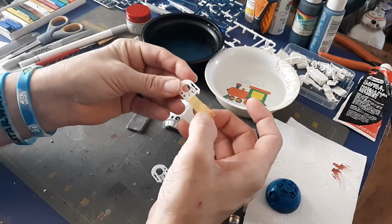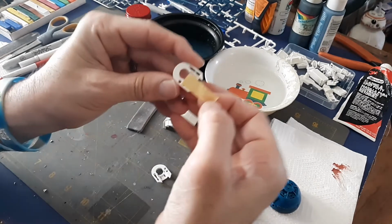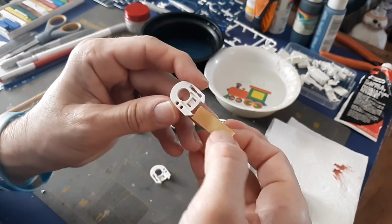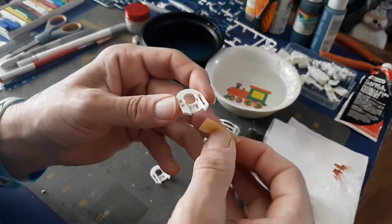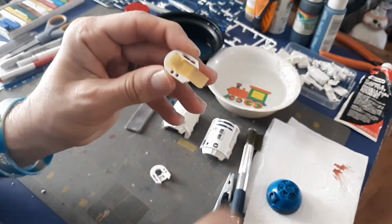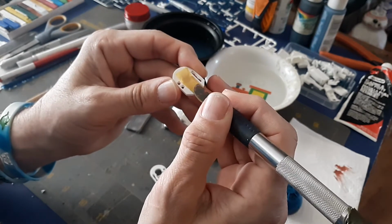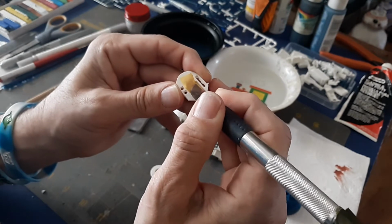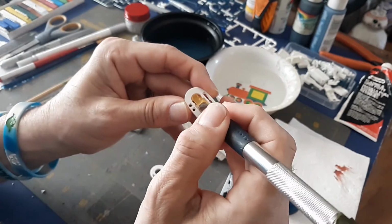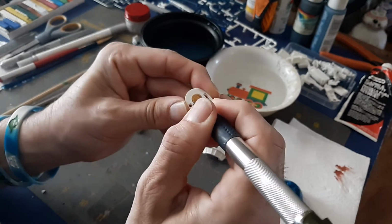Alrighty, so got a little piece ripped off. So basically, we are just going to go ahead and try to put the tape inside. We're going to take an edge, lay it up against the inside edge. Now, this is kind of where that X-Acto comes in handy for more than just cutting things. Use it to kind of push down. And the wonderful thing about Tamiya masking tape is that it is somewhat flexible. So you can kind of get it into the nook there.